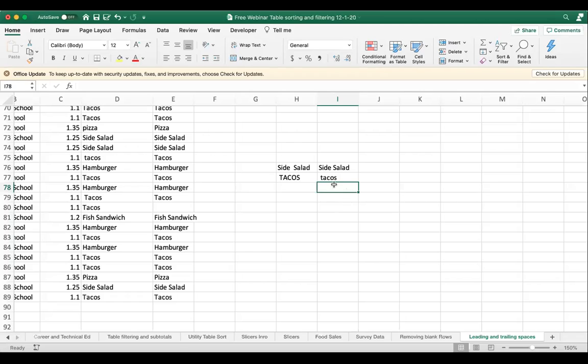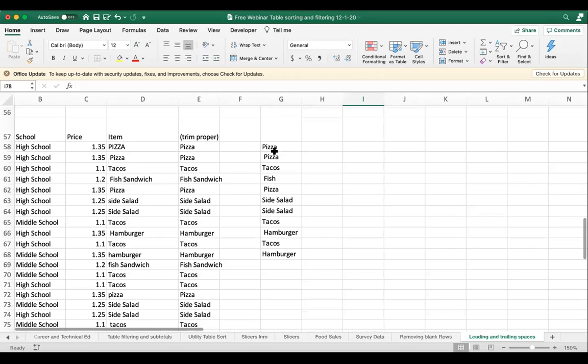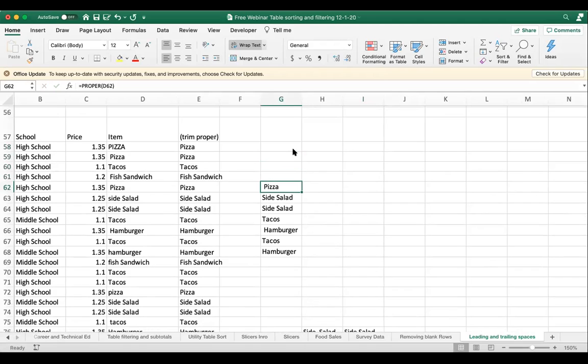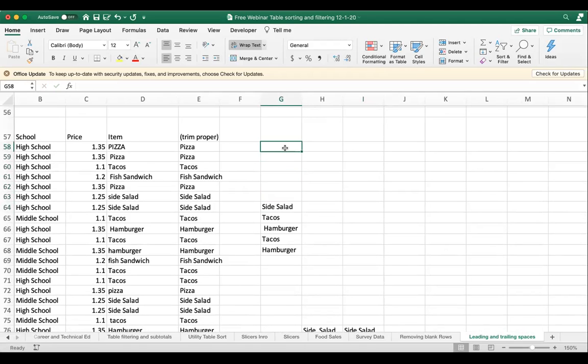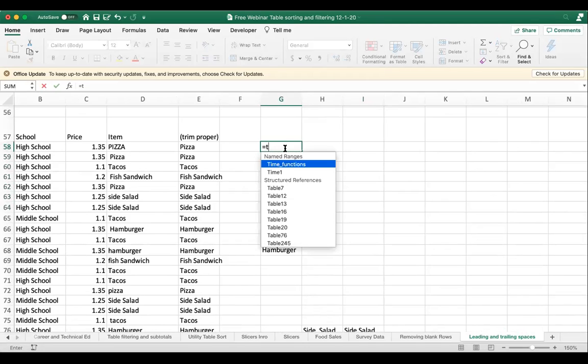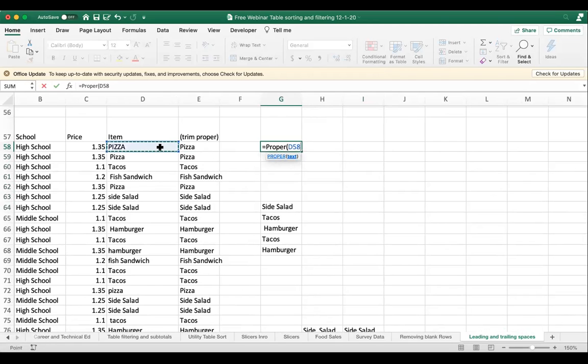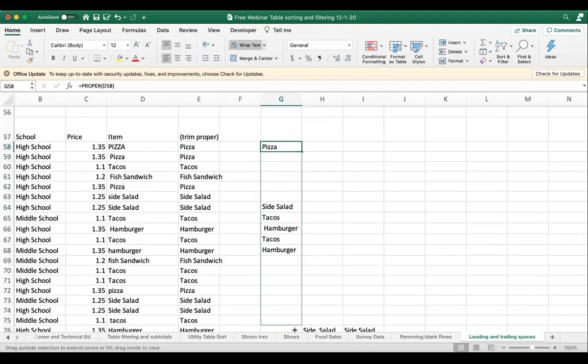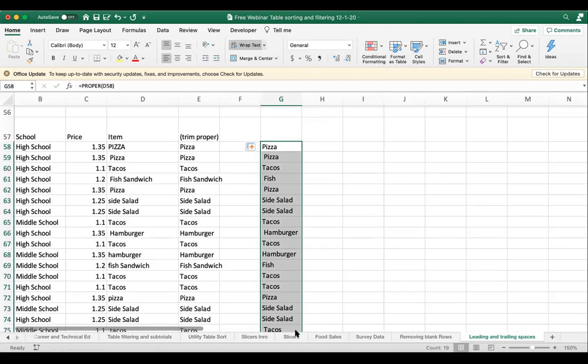No, you can't highlight to trim the whole table. However, if you do a trim, you're going to have to copy it down. Here's an example. Some of it I did already, but let me give you an example. Actually, let me do PROPER first. I highlight it on the first item. If you're asking whether you can scroll down, absolutely. You wouldn't have to manually do every row.